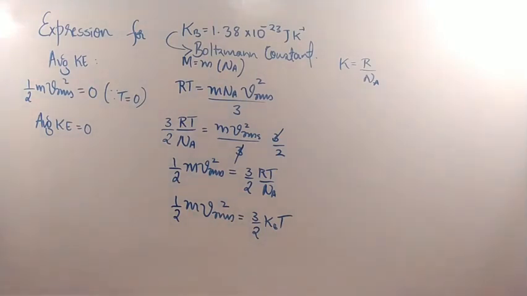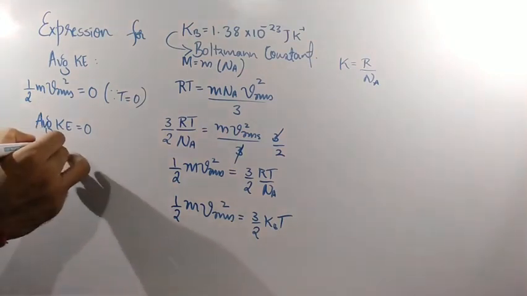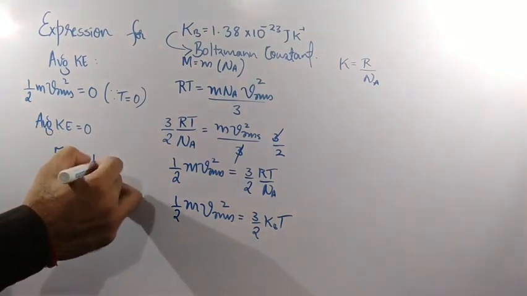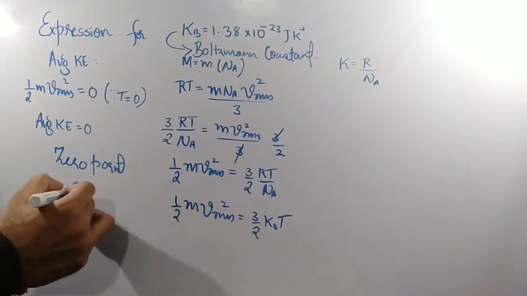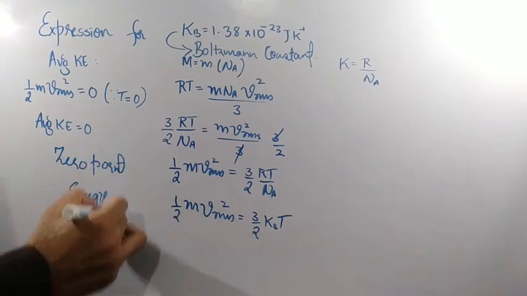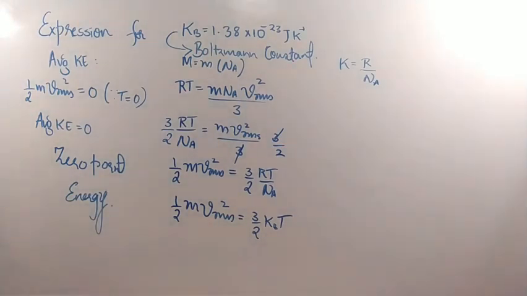So at absolute zero you can say that molecular motion stops, or at absolute zero molecules possess a very minimum energy. That minimum energy is treated as zero point energy. At 0 Kelvin, no doubt molecules will possess a very small amount of energy. That energy is nothing but zero point energy. Clear? Shall I erase this complete part now?